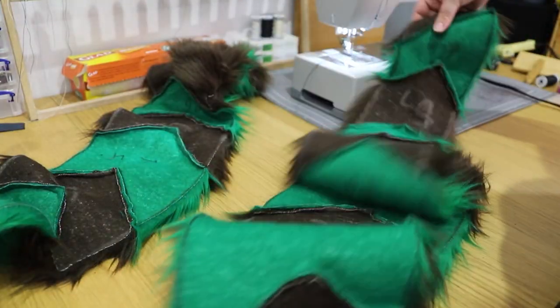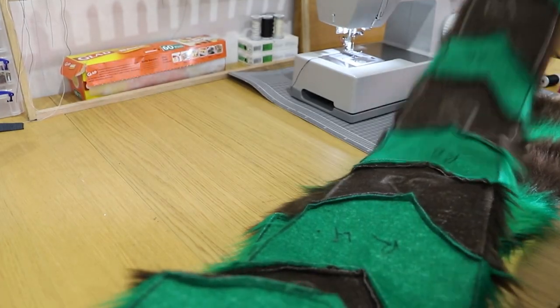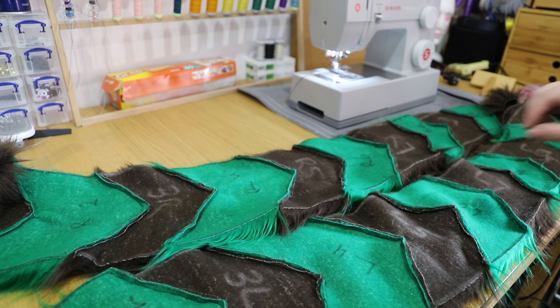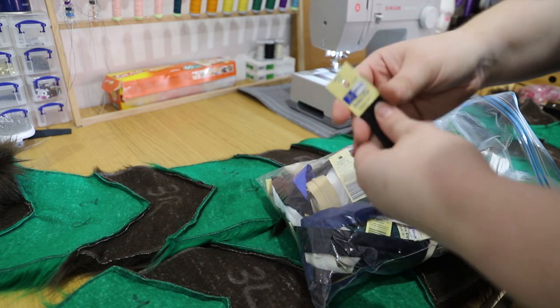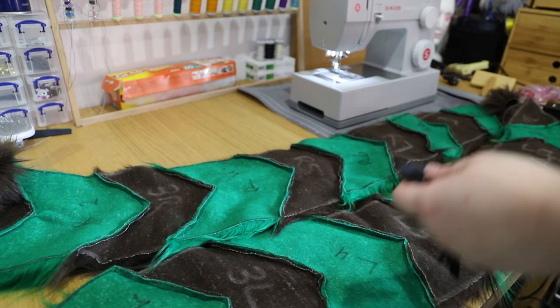We now have 2 entire tail sections. That one, and this one. Before you say, okay, go ahead and sew them together, we've got to add a zipper first. A 15 centimeter black zip. Just a basic dress zip. Doesn't have to be anything special.